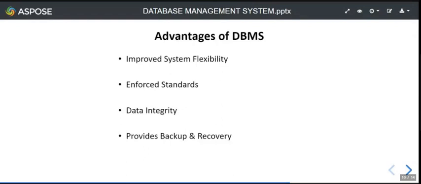Next, the elimination of inconsistency. In the file processing system, information is duplicated throughout the system, so changes made in one file may not necessarily be carried over to another. This may lead to an inconsistent state of data. So we need to remove this duplication of data in multiple files to eliminate inconsistency. DBMS centralizes the entire database so that changes once made are reflected in all the tables where a particular field is stored.